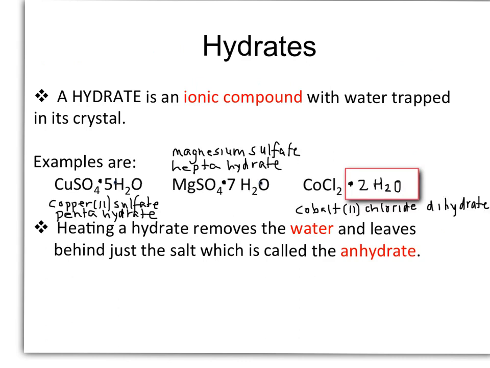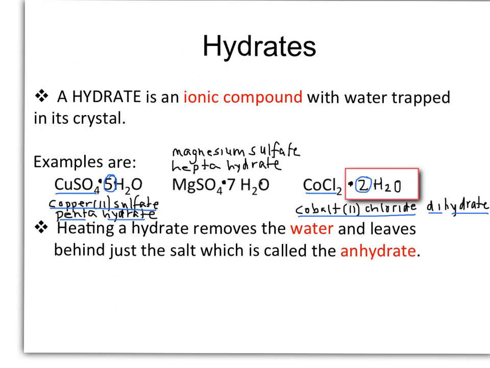Notice how I named these compounds. I took the ionic compound and named it like I normally would, and then I took a look at how many waters were actually attached to that single crystal, and I used the covalent prefix in front of the word hydrate. 5 is penta, and then of course there's the hydrate. If I go back to the last example, this ionic compound is called cobalt 2 chloride. There are 2 waters, that prefix is di, I added the hydrate to represent the water. There are 2 water molecules attached to every 1 cobalt chloride crystal.